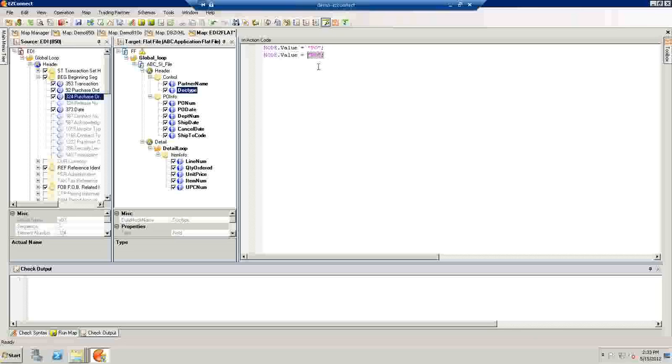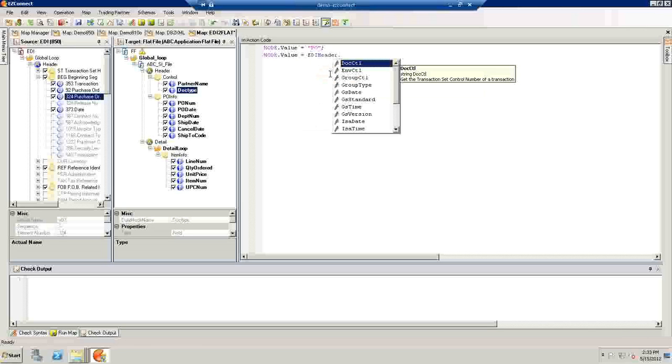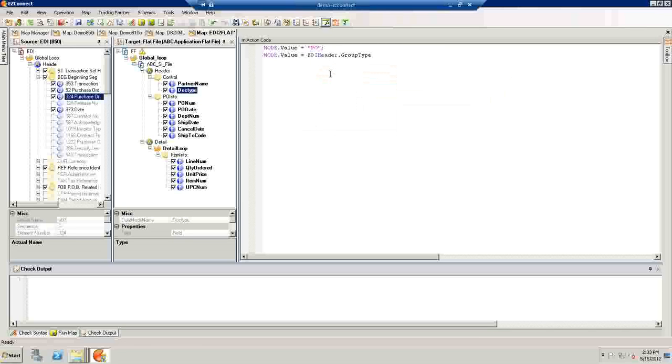So there's a variety of reserved fields and data elements as well. If I wanted to, instead of just using PO, let's say I wanted something off of my EDI header, like my group type, instead of just saying that this is a PO, I go ahead and grab that data element and pop that into my flat file field. I can set this up, and I've got sample data out here to run a quick test.